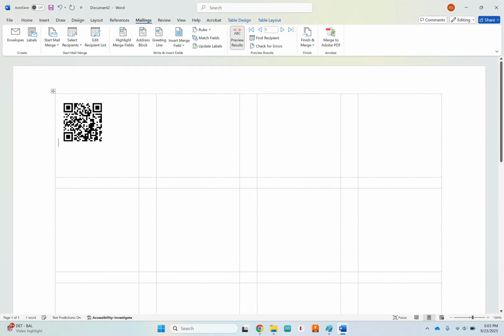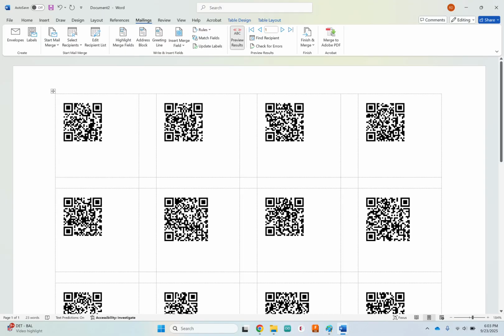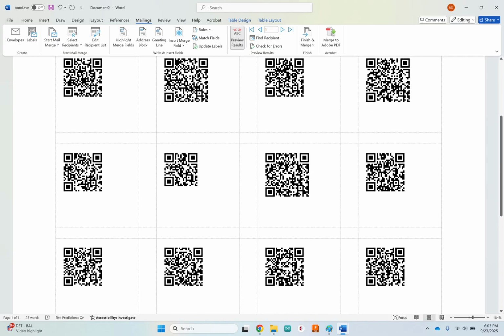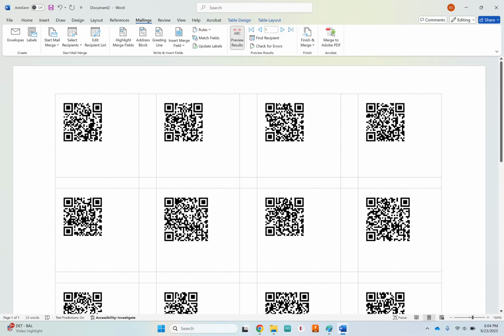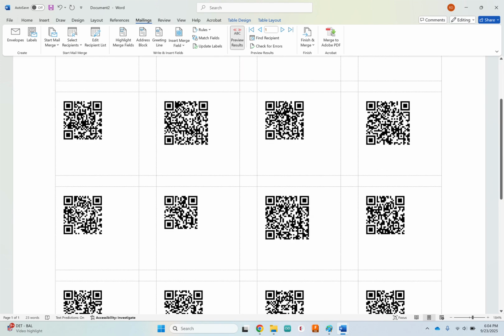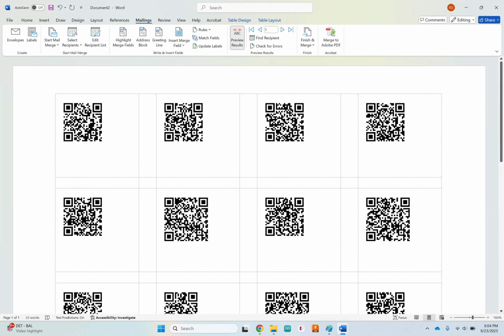Okay, but I only got one here. What if I want a bunch? I click update labels, and it does all of them. This one is actually different than this one. If you look in this little area right where my cursor is moving around, on the left side, just underneath this weird little box, and do the same thing here. You see that one's different, and that one's different. And in fact, if you come down here, you can see this one's tiny, and this one's large. A small one here, a big one here. And the reason for that is because a longer entry will produce a bigger code.